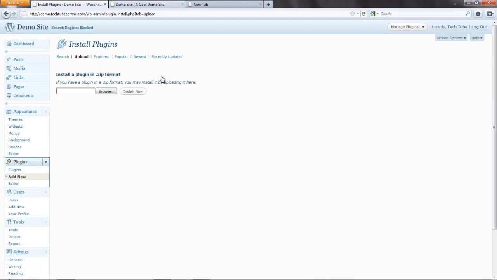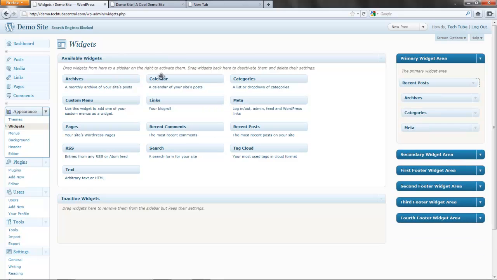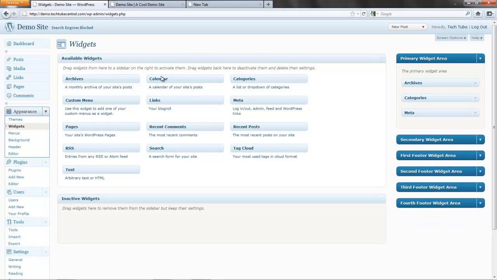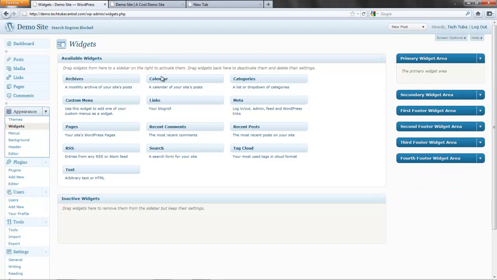It's kind of complicated, but I'll just show you really quickly. So here I have all the default ones. I don't like all these. Search, delete all of them. Just get rid of them all. And these are all different widgets. So get rid of them. Okay, there we go.